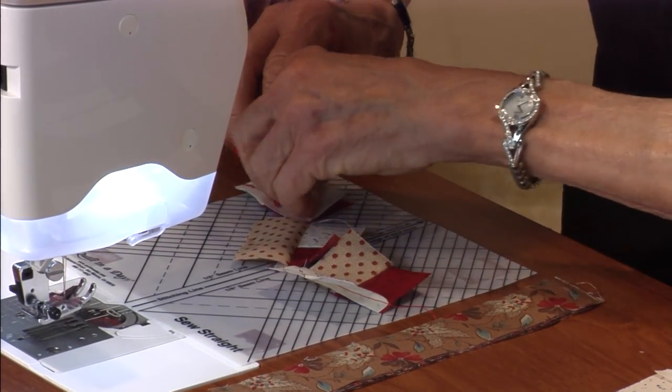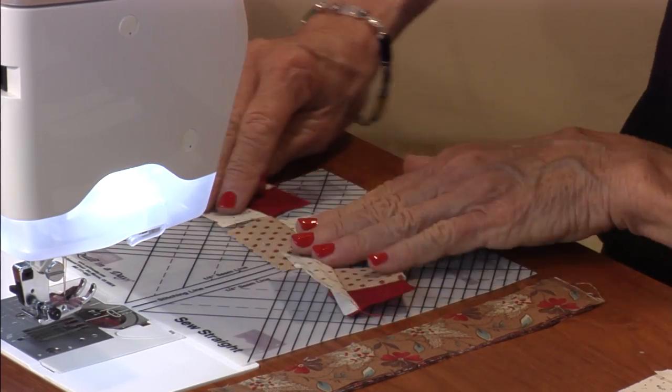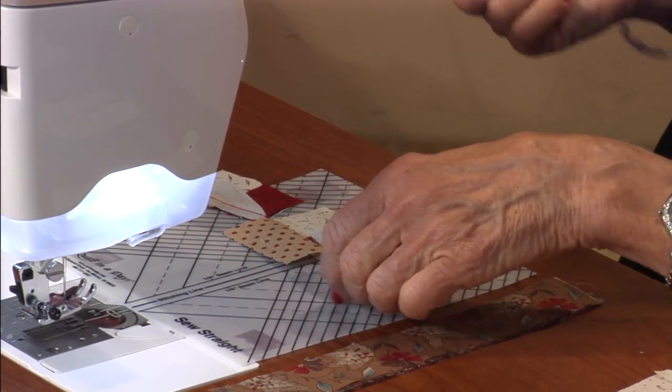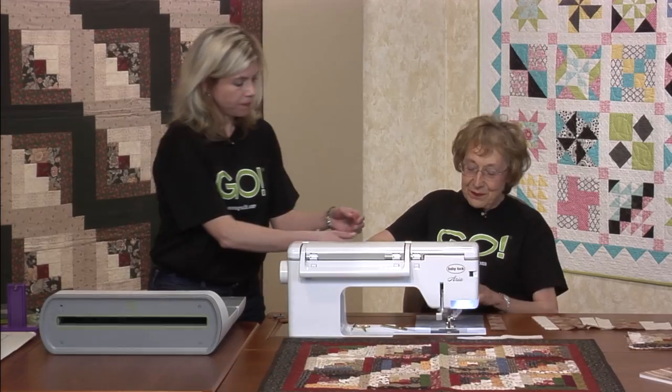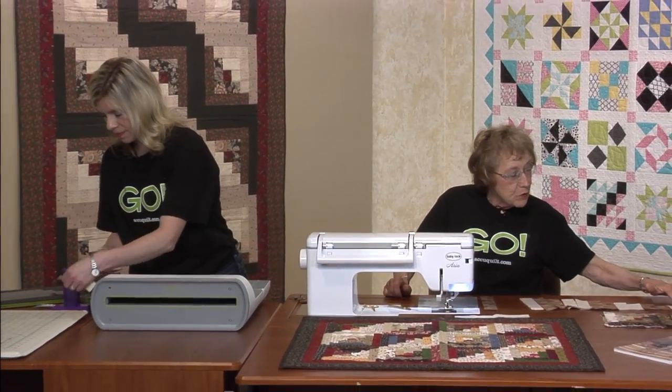Well, I know that when I go home, I'm making a log cabin quilt. Yeah, okay. This looks so very easy. You like it? Yes. Okay, let's get your little cutter. We're going to cut them. Okay. Cut them apart.